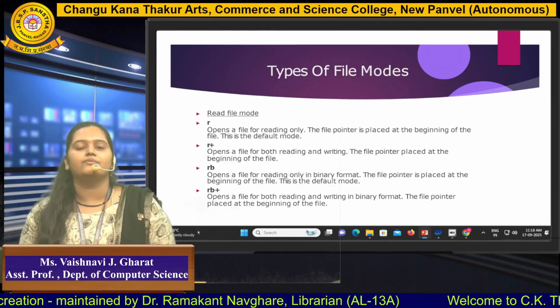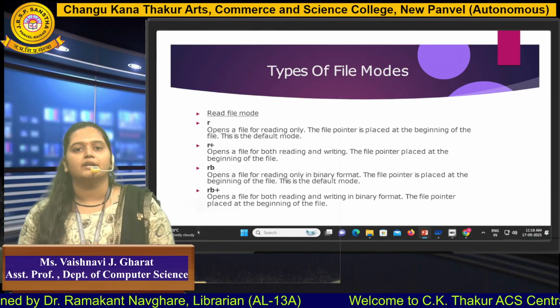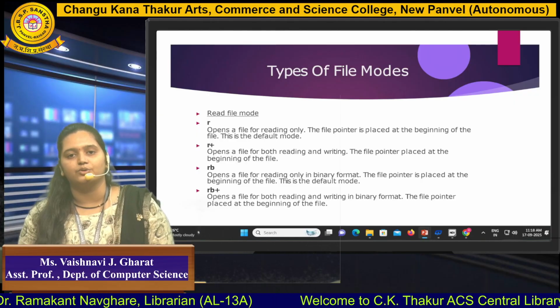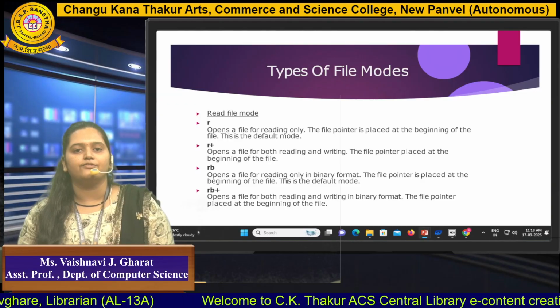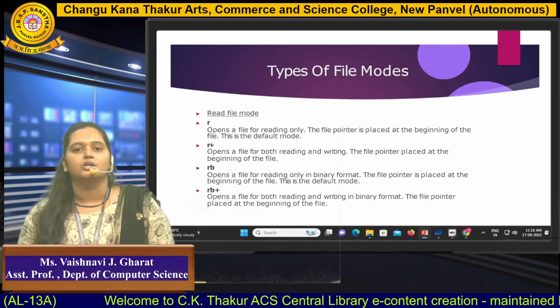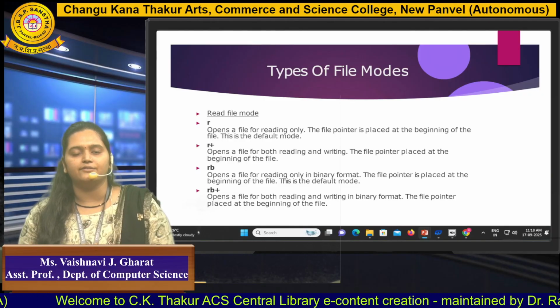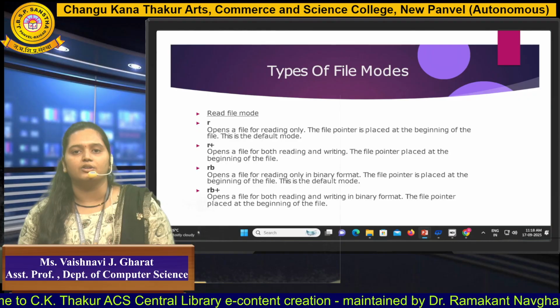Next is types of file modes. There are read file modes and write file modes. So first we see read file modes. In read file mode there are four types: R, R plus, RB, RB plus. First, R means open a file for reading only.